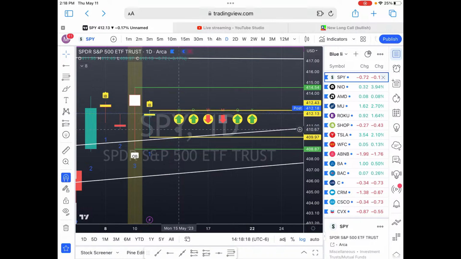And so we look for calls at 412.43 or puts at 409.97, and then we just mark our targets out at the tops or the bottoms of the preceding wicks. If we trend to the top, our first target is at the top of the wick, and then the next highest preceding wick. Same thing if we go to the bottom, okay? The lowest preceding wick, and then the next lowest preceding wick, and so on and so forth.